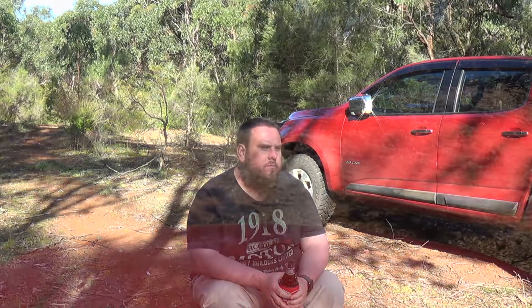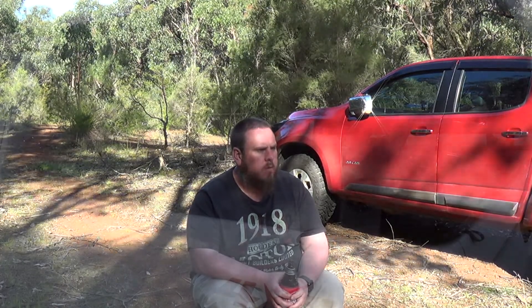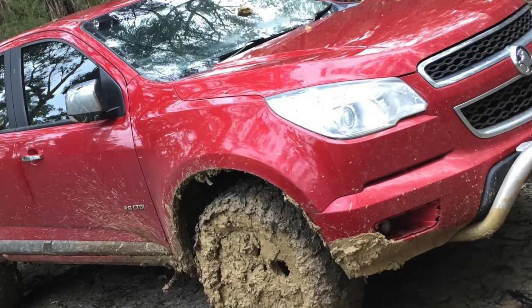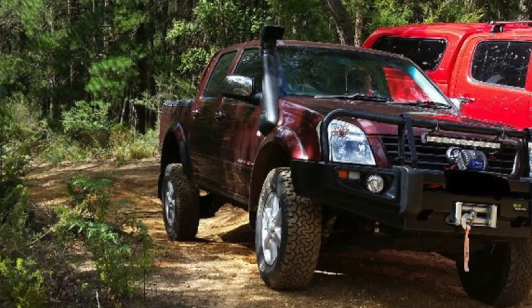Anyway, it's been an awesome beast and I'm looking forward to the next 135,000 Ks. I want to get it all kitted out, and eventually I'm looking at probably a rooftop tent as well — ideally a bed mount to keep it below the roof line. That's a quick update on what's been happening with the Colorado. We're also going to have a few other vehicles to feature in the coming months, so we'll try and get a few more people on camera to go through their rigs.